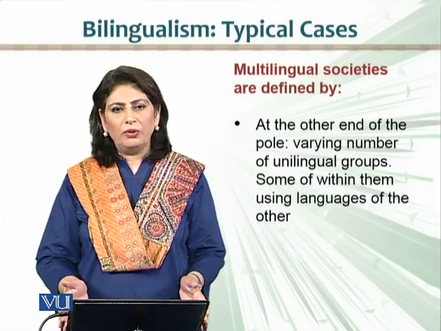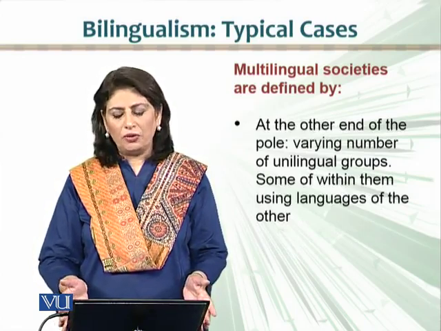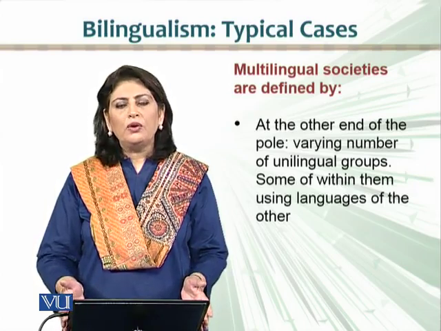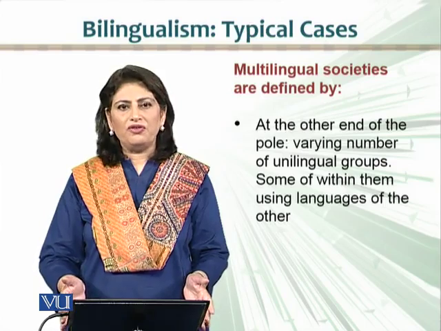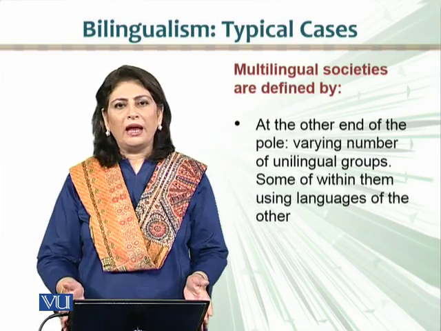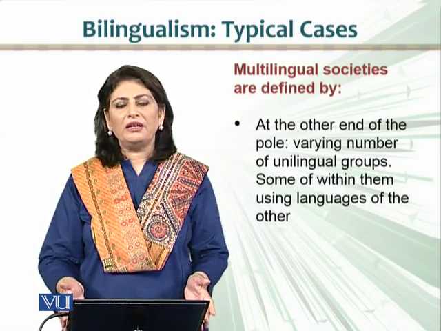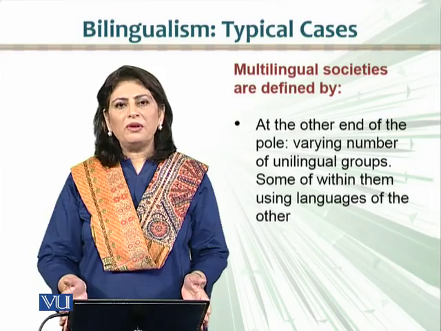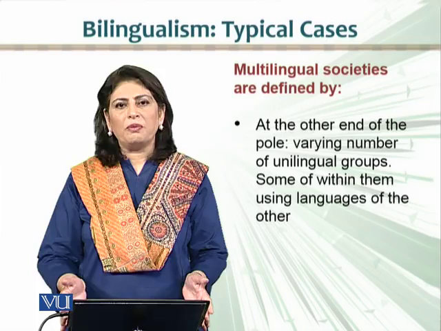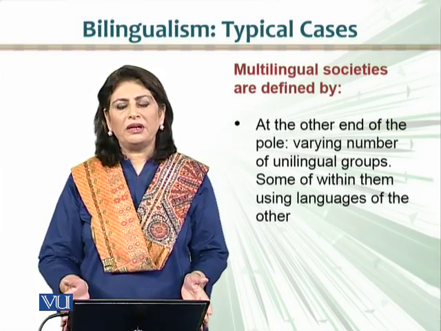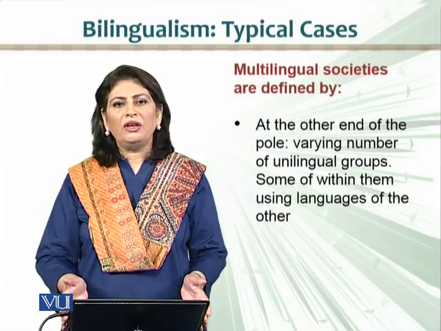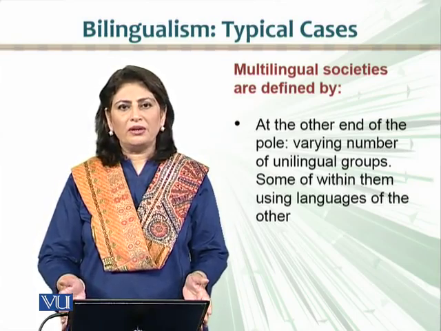At the other end of the pole, there might be two or more than two different groups who have different mother tongues, but within these groups, there still exists a number of people who not only are able to speak the languages of each other, at least of one more group, but they might also have access to a lingua franca or a language of common use that is comprehensible and understandable by different groups. So the example of Pakistan is very much there and is well quoted over here. For instance, even if you take the small city of Karachi, you find people who have their mother tongue as Gujarati or Sindhi or several other languages that exist over there, and then they also know Urdu, which acts as a lingua franca across different communities.